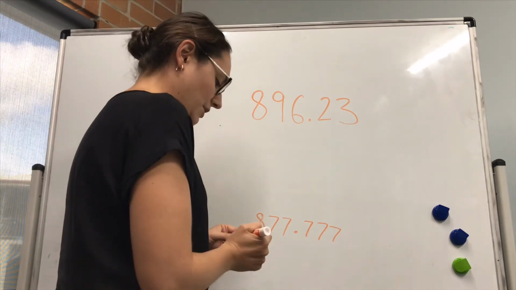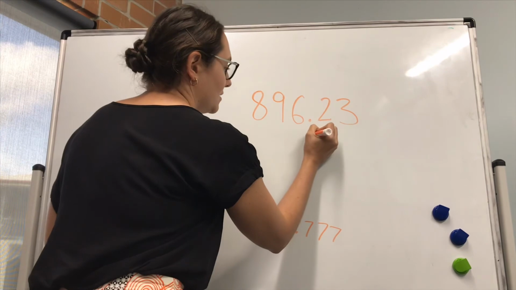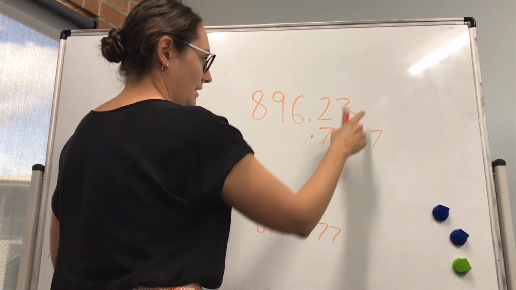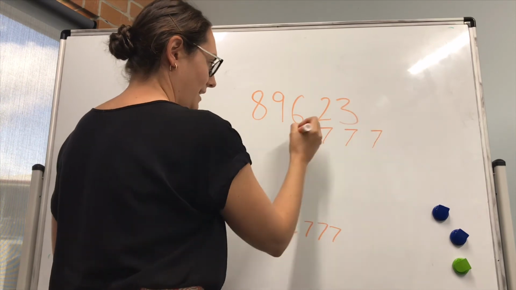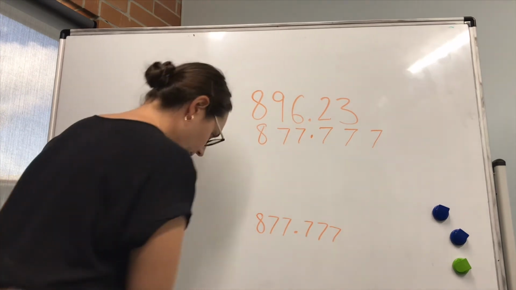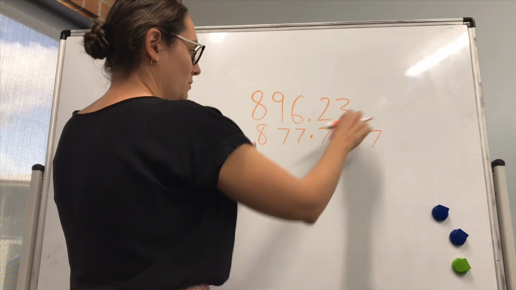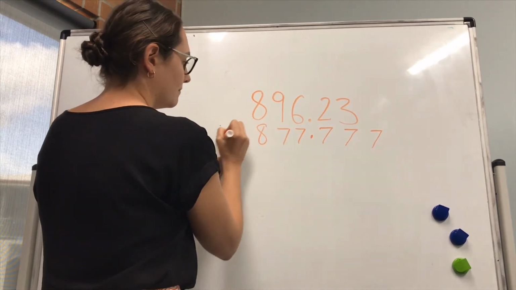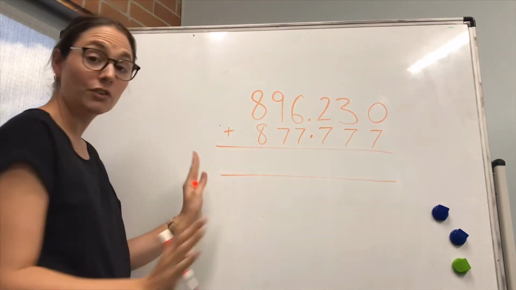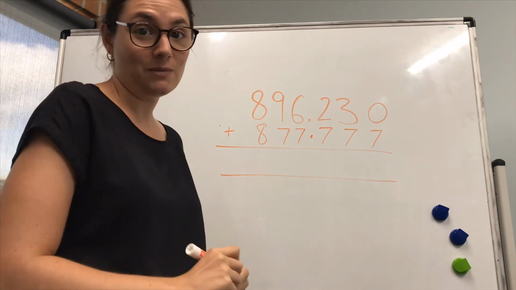A nice little strategy for that is to actually line up the decimals. That's what we always have to do. But it's going to look a bit funny because we're so used to having the exact same amount on this side of our adding. So I'll show you what you can do. A simple strategy is just to fill the gaps once you've got the decimals lined up. Fill the gaps with 0 so that you don't get confused and it doesn't change the answer. So pause the video and have a go at working this one out.